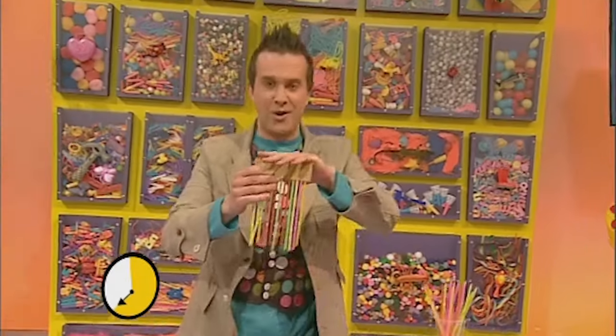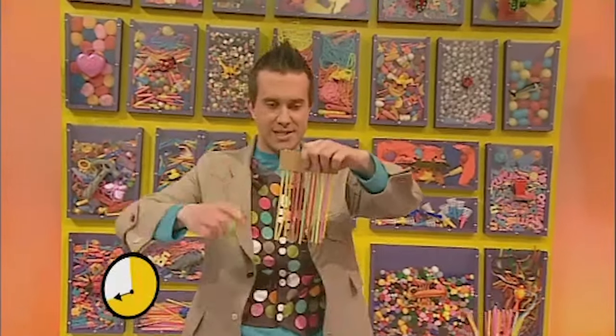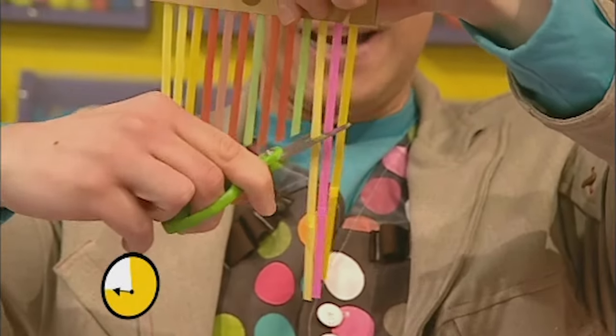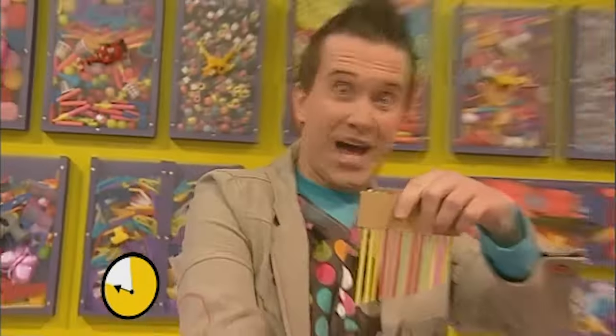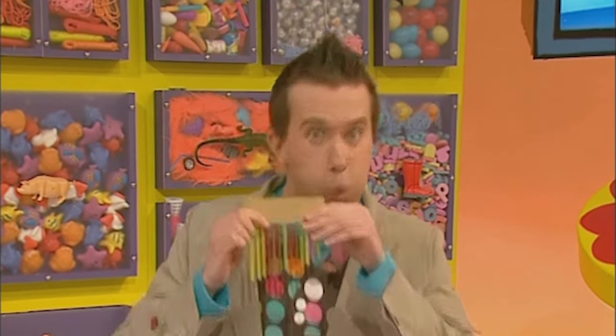Right, now we turn our pan pipes upside down like that and carefully, with our scissors, cut across the straws. Like that, and like that, and like that! I've done it! Just in time! Now let's test out our pan pipes. Great! And if you've got more than a minute, you could make a longer one for a different noise.